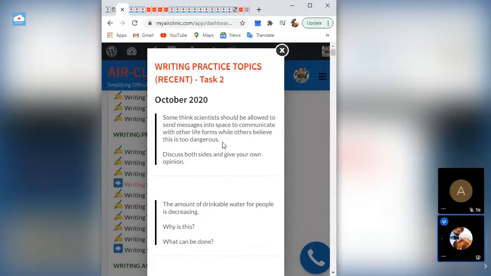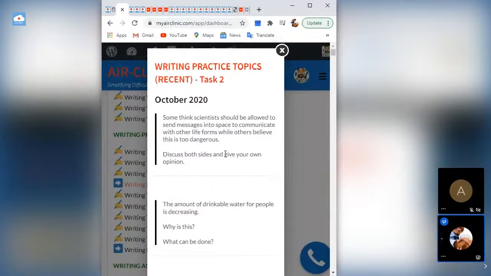In my opinion. So you are supposed to state, they ask you to give your own opinion. So in the next sentence of your first paragraph of your introduction, you're supposed to state your opinion immediately, so that the reader, the examiner, already knows what you are thinking about. You can say, in my opinion, I agree with those who, you state your opinion. Do you think scientists should be allowed to go into space? Do you think it's too risky? What do you think? You state it immediately.